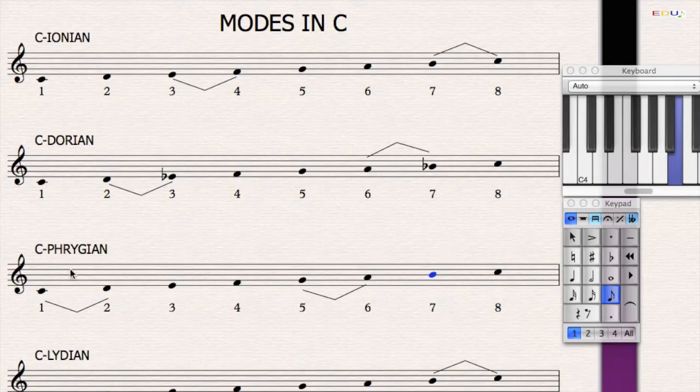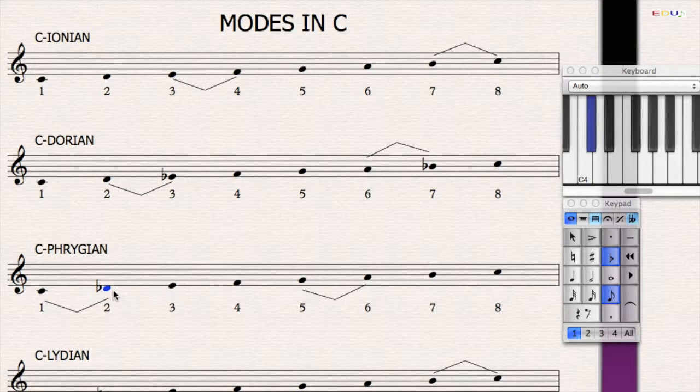Now let's create a C Phrygian scale. Semitone steps are between tone 1 and 2 and tone 5 and 6. The other steps need to be whole tone steps. From C to D we have naturally a whole tone. We need a semitone, and the idea is now to lower the D. In this case we get our semitone step. Perfect. Now between D flat and E we get an augmented second.